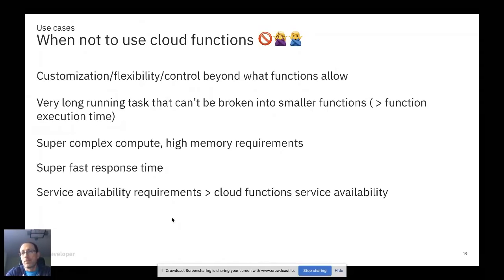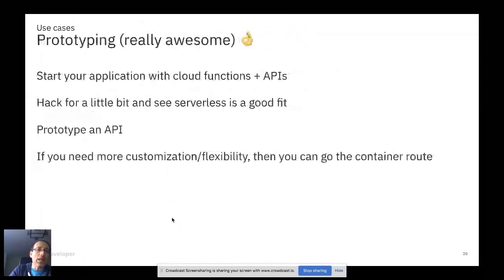But as I mentioned, if you're building an internal application, maybe for expense reports, although you should probably be using an out-of-the-box solution, but just as an example. If an application starts a little bit slower, we're talking about a fraction of a second, that's not a big problem, and it will be a good fit. But what I really like is that it's really good for prototyping. Let's say you're starting a new project, a new application, and I think serverless is really the way to go. I almost see there is no reason not to go with serverless, unless you know ahead of time that you need the requirements that I just showed you.